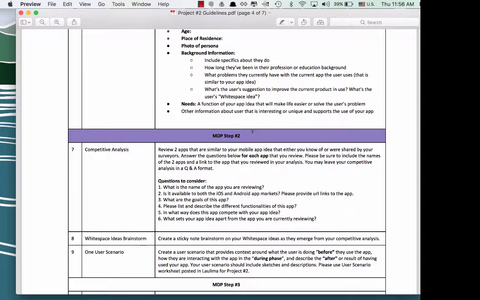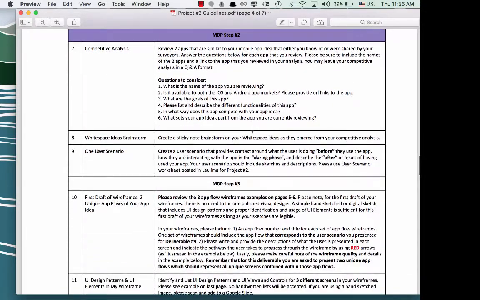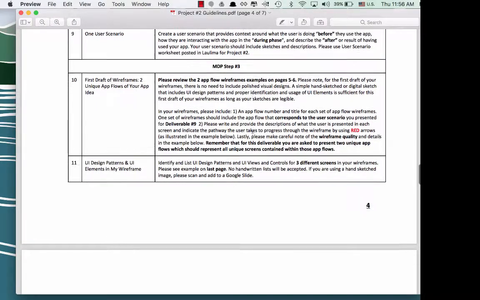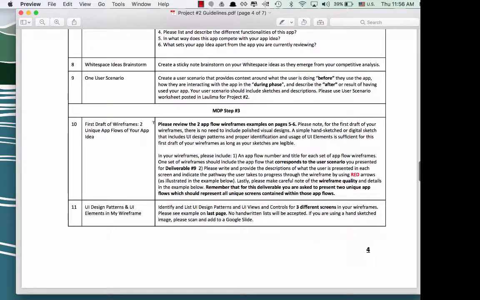Once again, if you're confused about my instructions, just send me an email and I'll be happy to answer it for you. A couple of things to note here for deliverables 10 and 11. There are examples of those deliverables from former CM400C students. So you need to make sure that you review those deliverables.